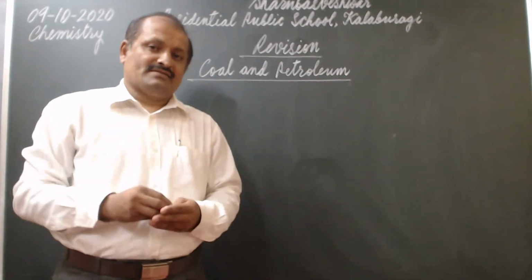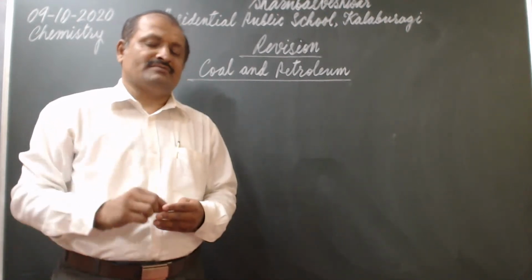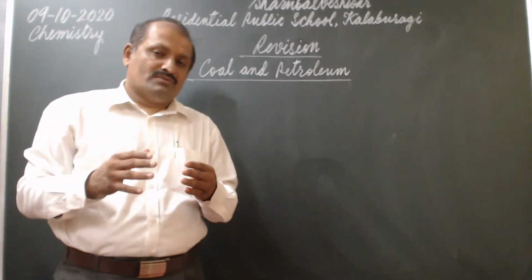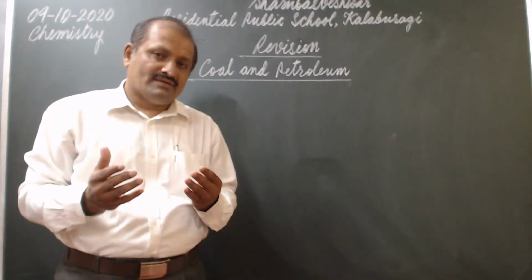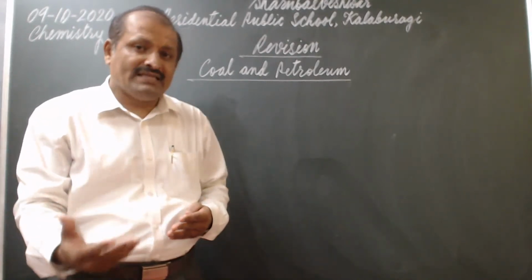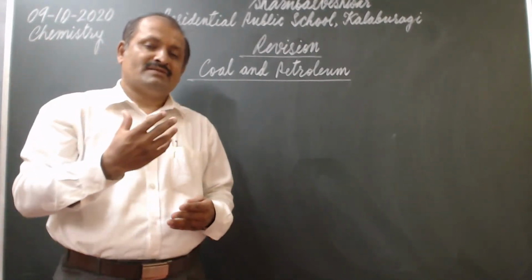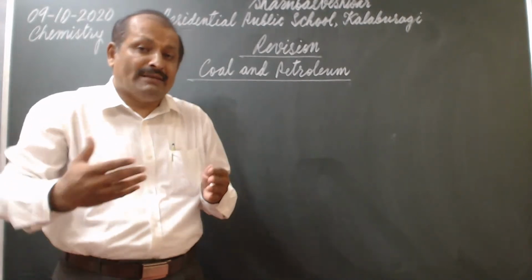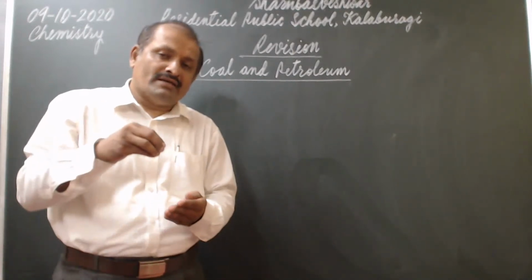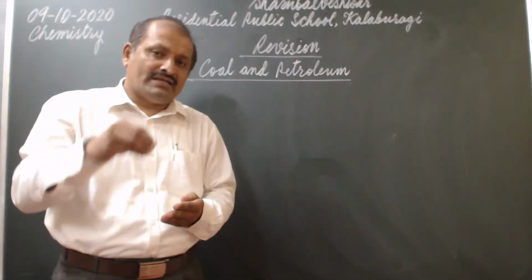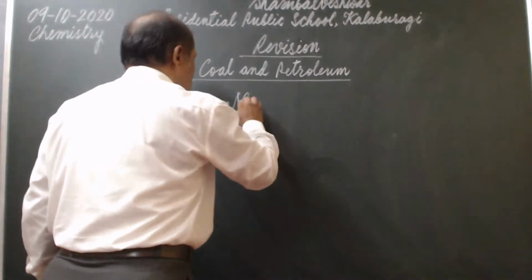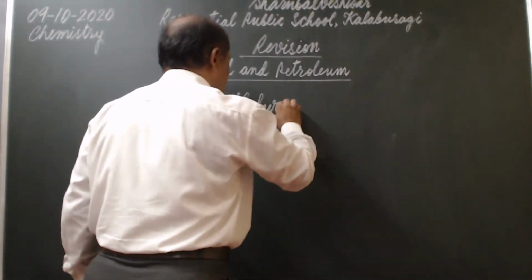The resources which are available in the nature are called natural resources. So the natural resources, they are available in the earth's crust, right, in depth of sea, in the atmosphere, totally on earth, in depth of earth. Together we call it as nature. So all the natural resources, they are there in the nature.